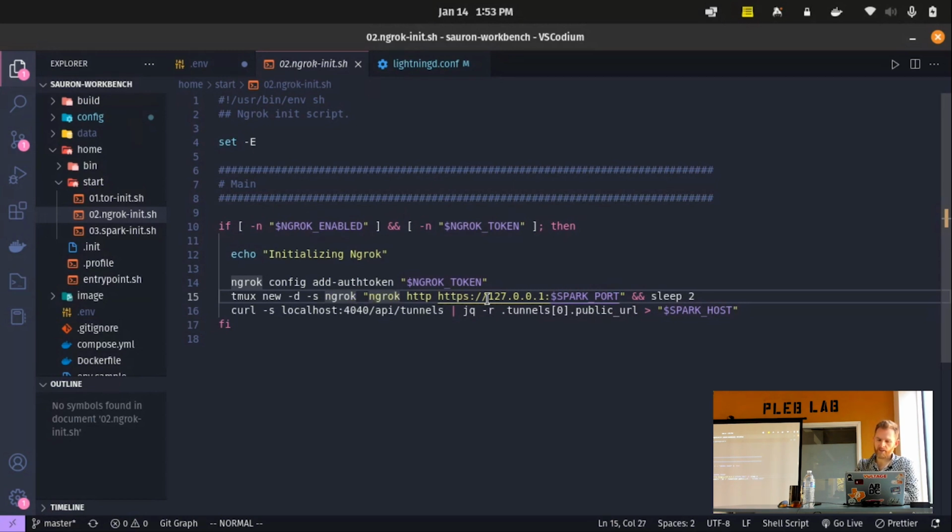It runs ngrok, and it runs this command, which is linking to your Spark port here. So the Sparko plugin is the plugin that you use to access your wallet and everything. You could change this to use your Lightning node port.